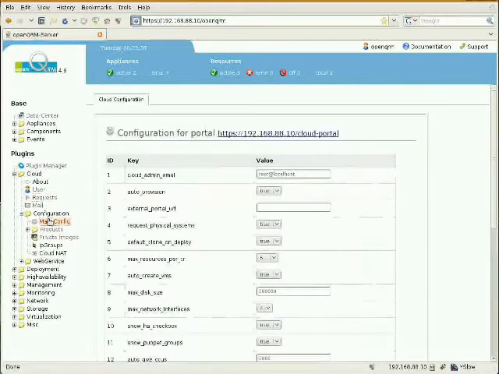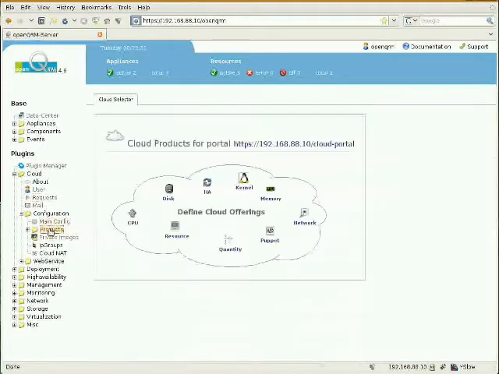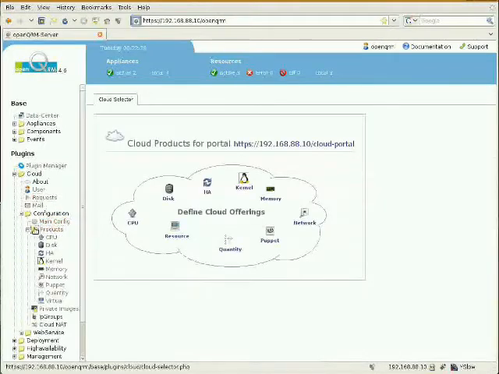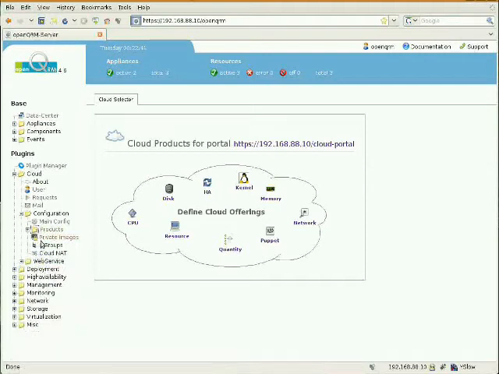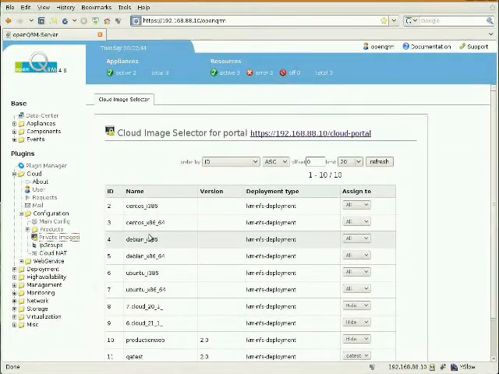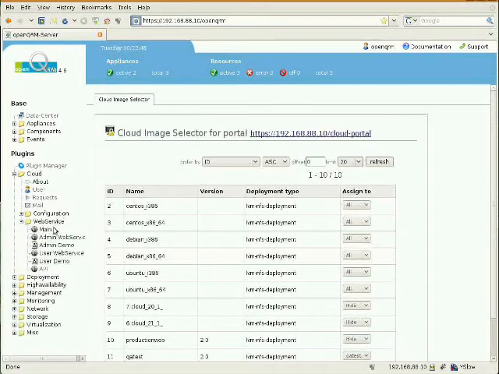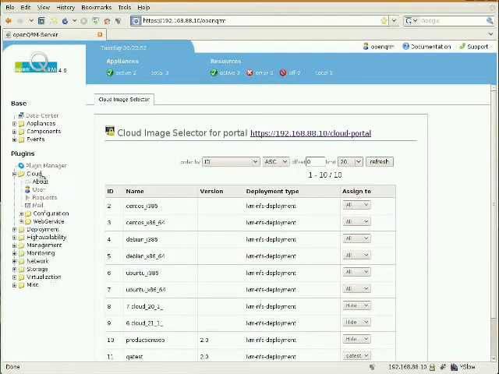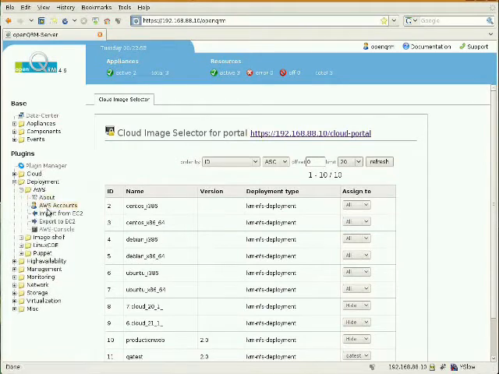Here, for example, the openQRM Cloud with its own configuration panel where you can define your data center products and their pricing. Next is a new private cloud image feature which allows mapping of specific server images to users. And all functionalities of the openQRM Cloud portal are also available as a SOAP web service, so it is easy to integrate it into existing business processes. Basically, you get a full remote control for the openQRM Cloud.